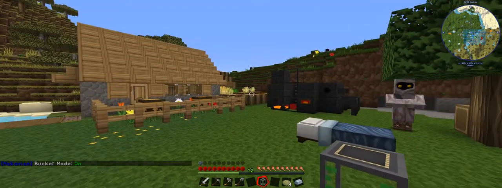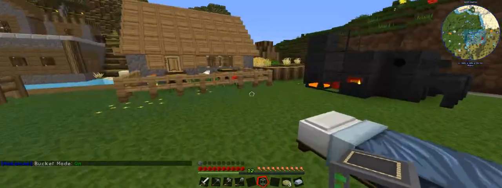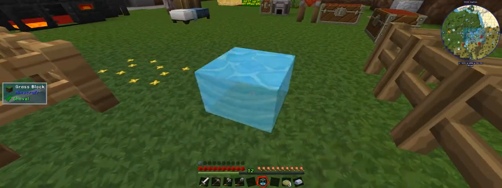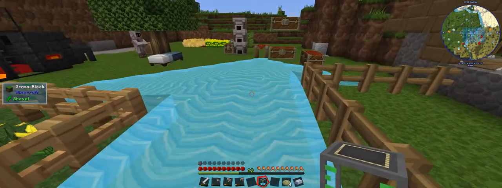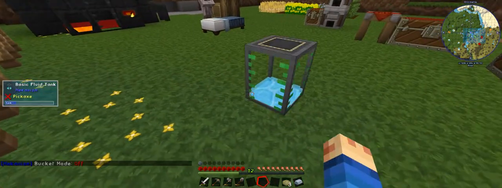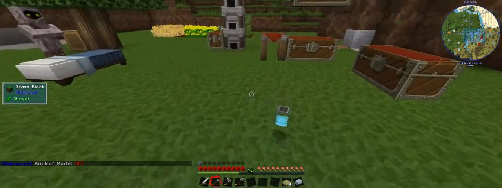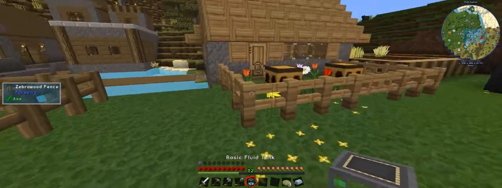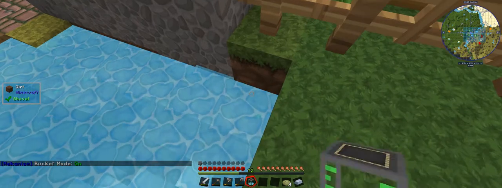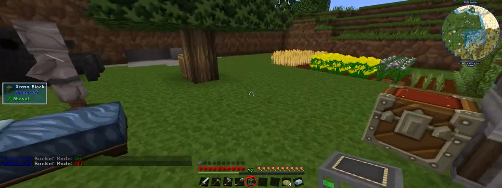Bucket mode on. There we go. And bucket mode on. So now I can pick up lava and water and everything like that with ease. See? Bunk, bunk, bunk. Oops, that's not what I wanted. Close enough. But now, see? Yep, that's fine. Picking that up. Okay, so there we go. We have a lovely new one, which I should change to B, because then it would be normal for bucket.